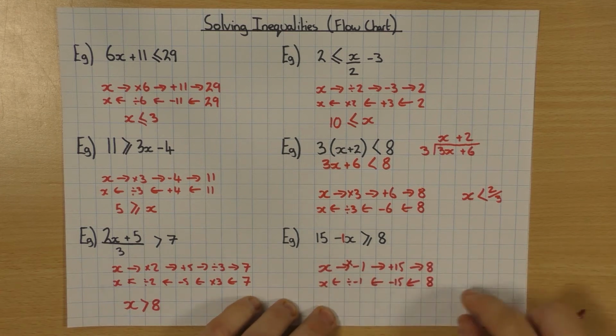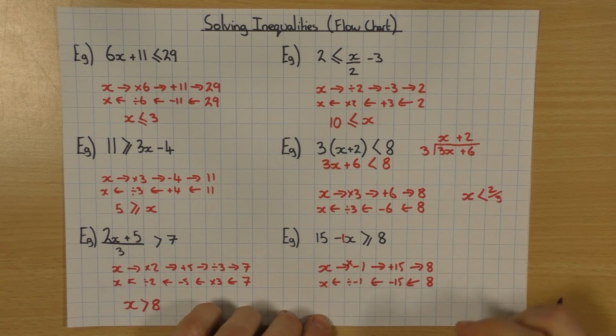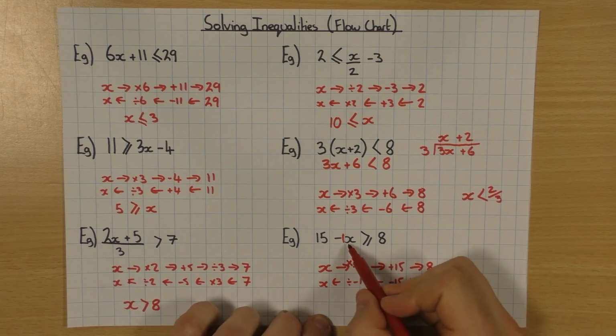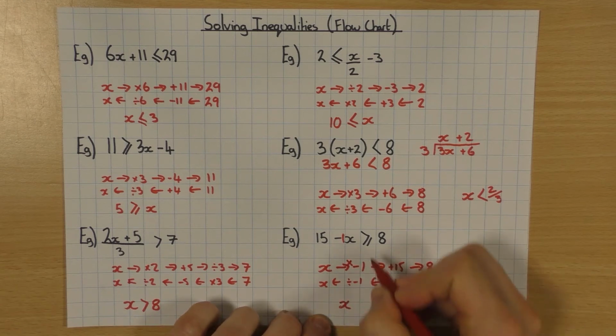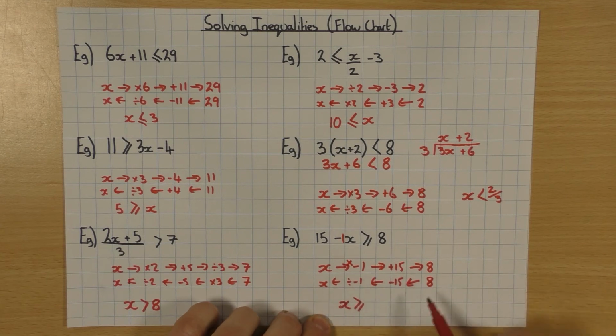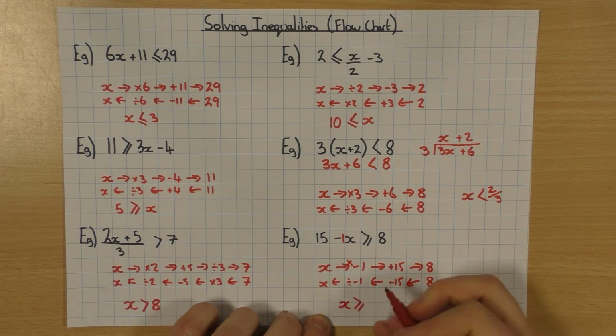Now this is where you need to be a little bit careful. This is why it tends to come up in Foundation, but just in case, x is on the left hand side, then I put my inequality symbol, and then I work this out. So 8 take away 15 would be minus 7, and then minus 7 divided by minus 1, so minus divided by a minus will give me a positive, so I'll get that.